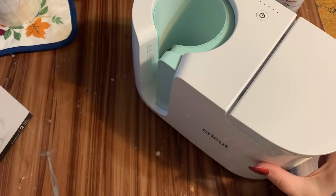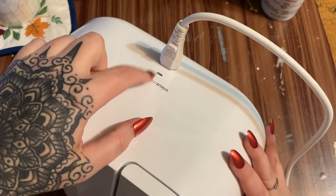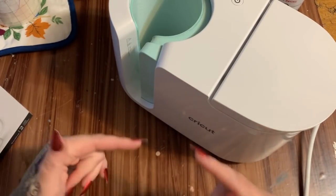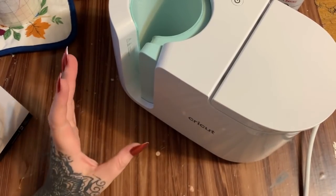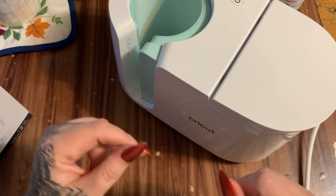It comes with, hold on, let me move this out of the way. If you see this little plug right here, it comes with a little USB adapter. And when you turn this on for the first time, you're not going to be able to use it until you run it through the setup process. And it has to be plugged into an actual computer or laptop to do that. Once you start setting it up, it comes with all the paperwork that tells you how, okay?